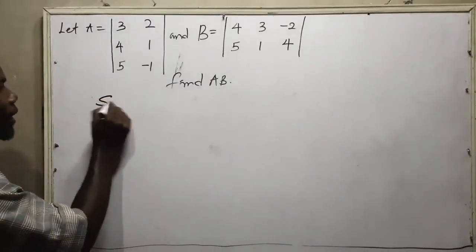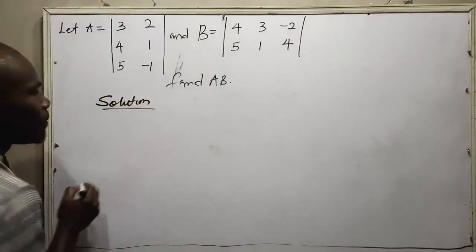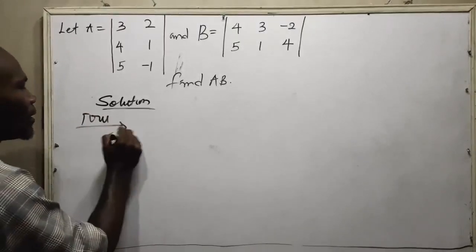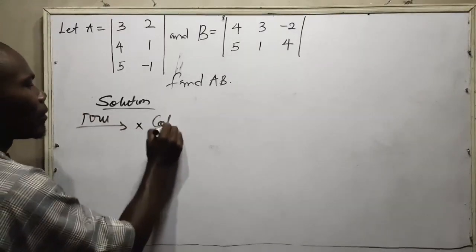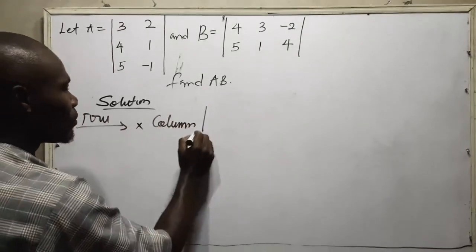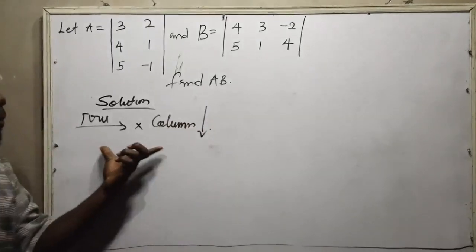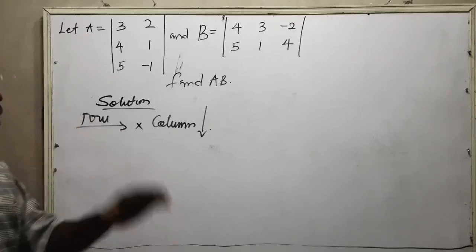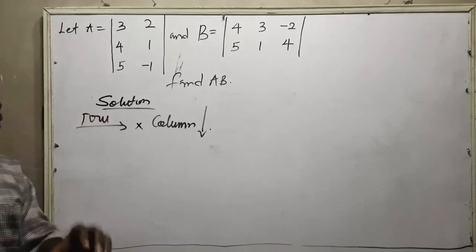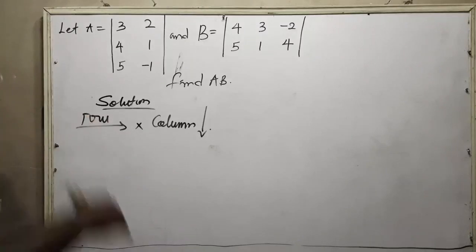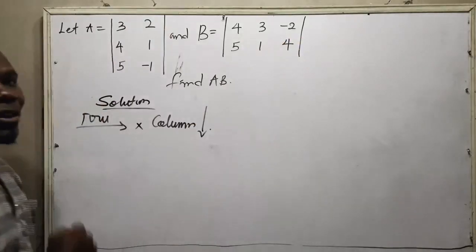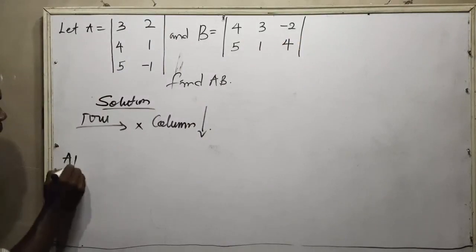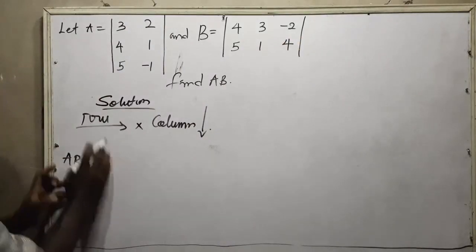In solving a question of this form, the first formula to know is that rows multiply columns. This is the formula for matrix multiplication. We have two types of matrix multiplication. We have a constant value multiplication of a matrix, and we have a matrix multiplication whereby we are multiplying two matrices together. So in doing this, you place them beside each other, which is our AB. This is the value of AB.